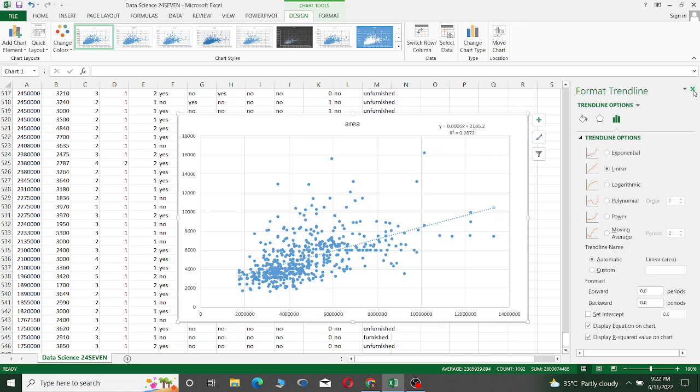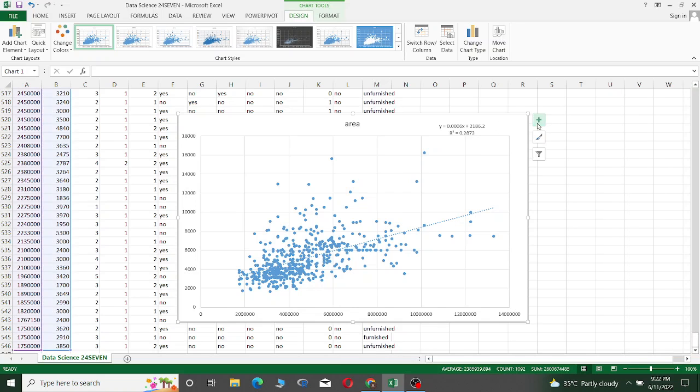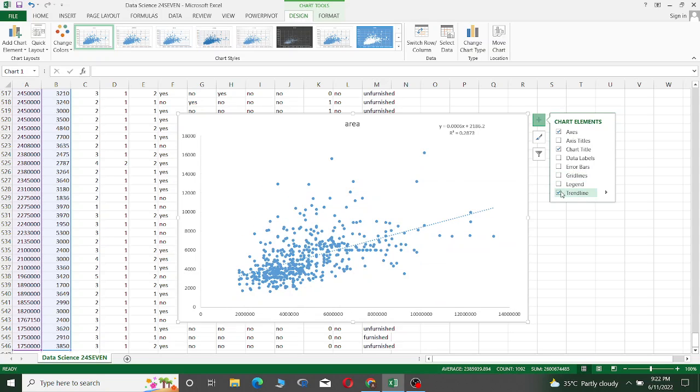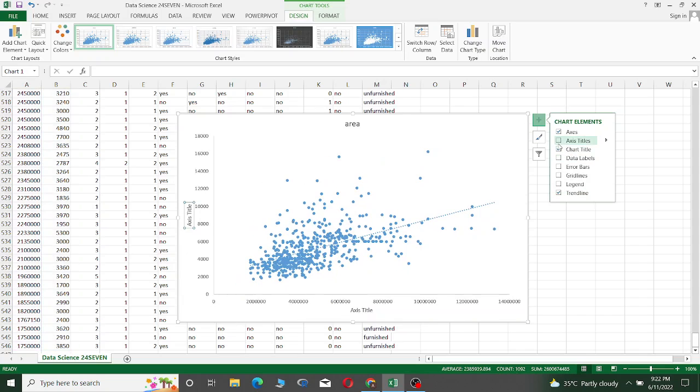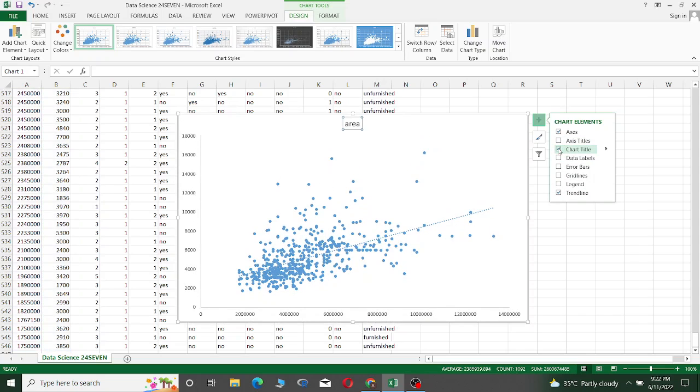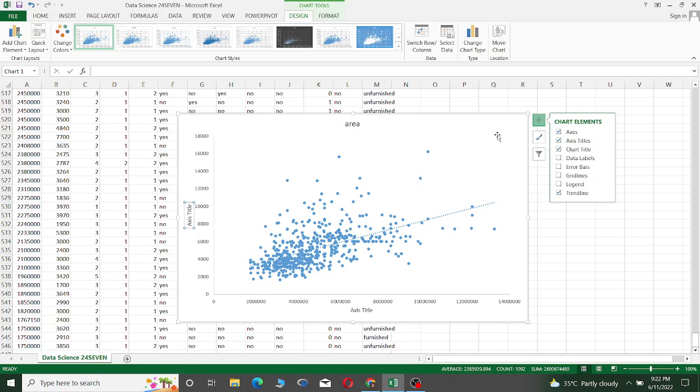Apart from this, if we need to add chart title and axis title, click on that plus option, and there will be your chart elements from where you can remove those grid lines. Here also you can remove the trend line and add it. If you want a chart title, then click on that, axis title, click on that.